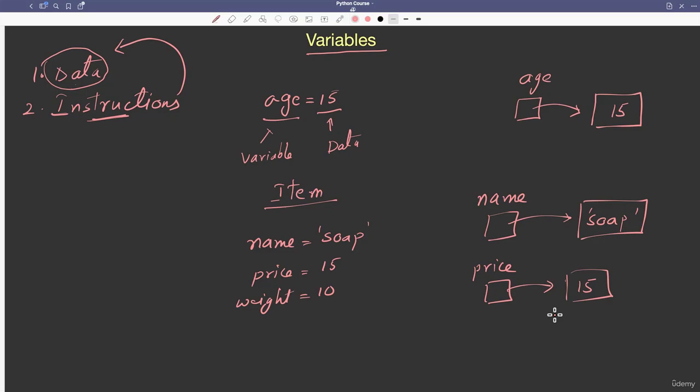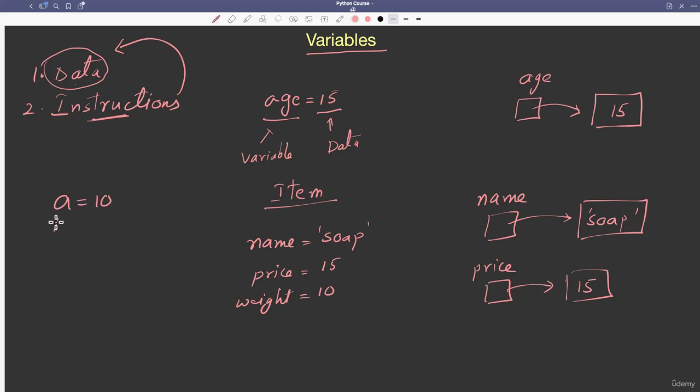Now the next important thing is how we declare variables in Python. The important thing is whenever we declare a variable in Python, we also initialize it. So declaration and initialization are done together. What does it mean? Let us see. Suppose I want to take a value 10 and store it in a variable a. So a is a variable, and the value of this a is going to be 10.